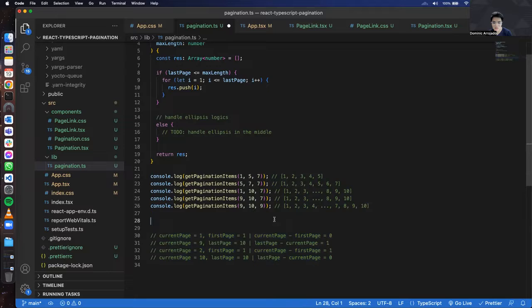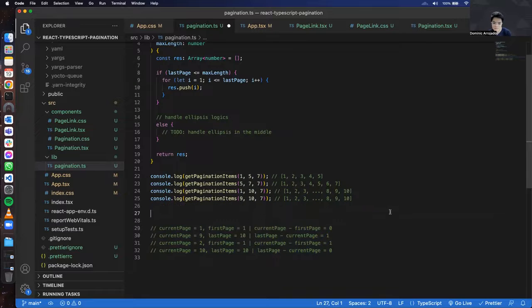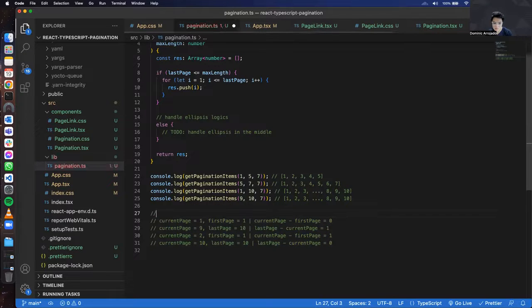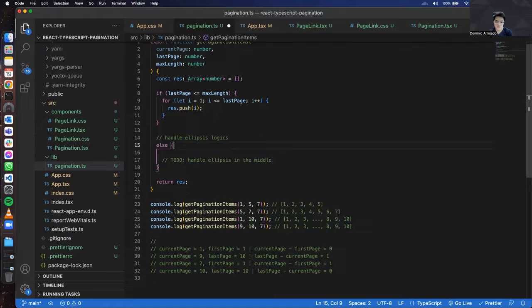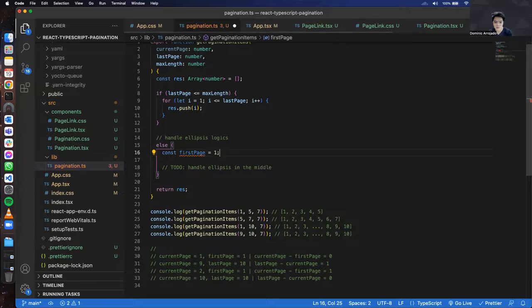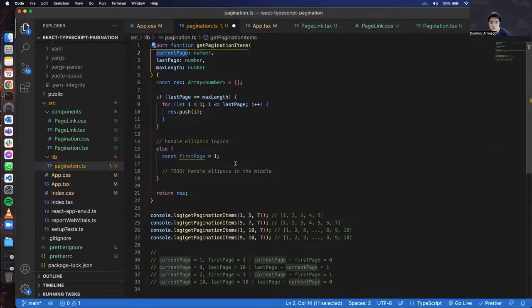So how do we get this dynamic value? Let's go back again to our assumptions that the confirmed pages that always have to be part of the result array are the first page, which is 1, the current page, which will be coming from here, and the last page.